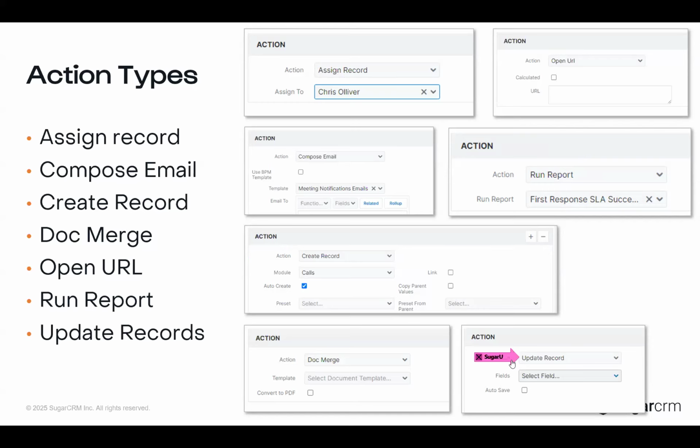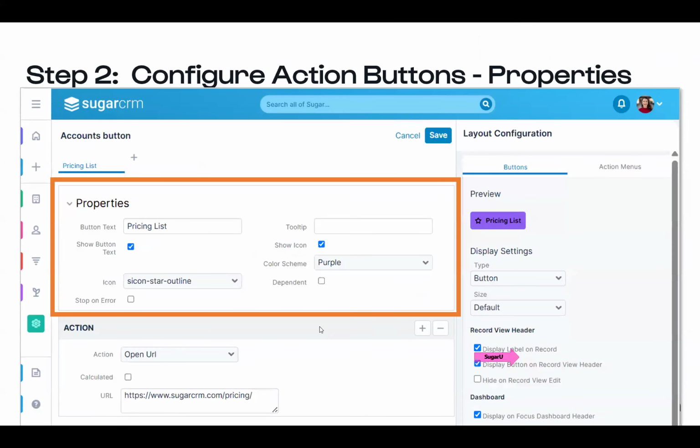I got to tell it what field and what value I want it to update to. Okay. All right, so that's just that action section at the bottom. And yes, you can have one button do multiple actions at a time. I just have one action at the bottom, but if I hit that plus sign, it can add multiple options to that particular button, just that one button.